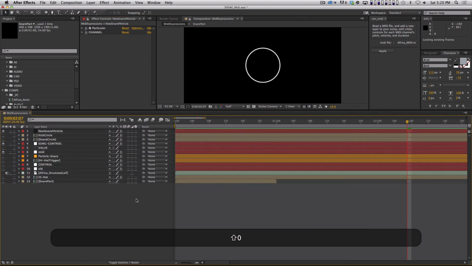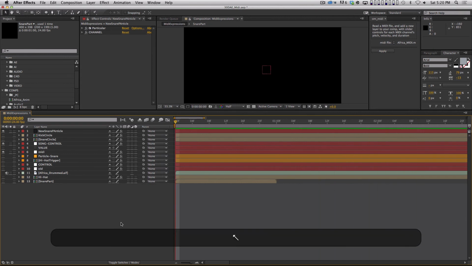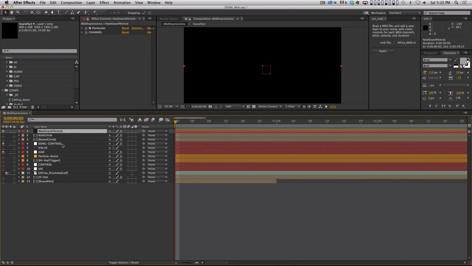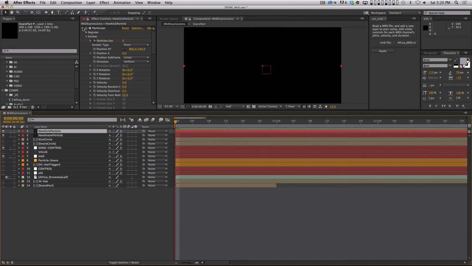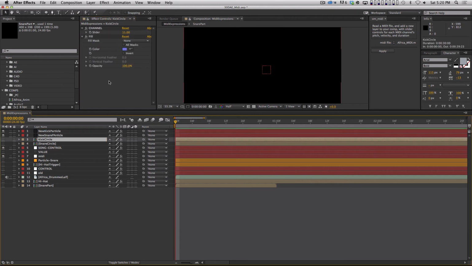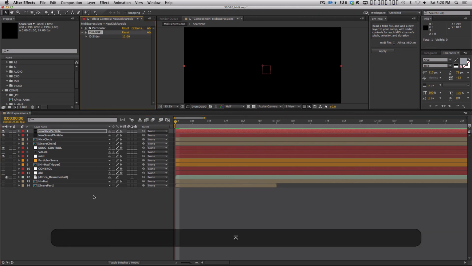Okay? And now we have our snare particle, and it's pretty close to the animation that we had before, except now they can overlap. All right? Let's do the same thing with a kick. Now that we've got this set up, it should be pretty easy. So let's just duplicate this. Call this new kick particle. And all I need to do is, the kick is on channel 11, so let me just set this to 11.